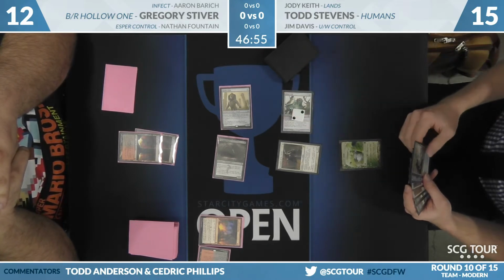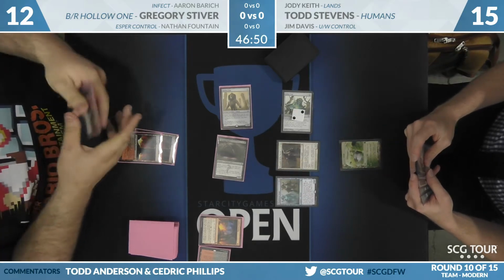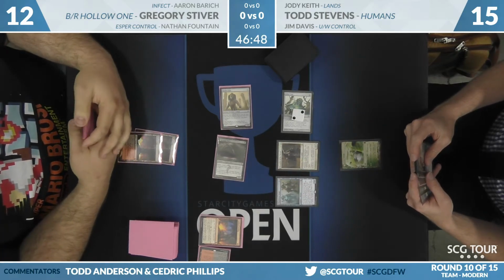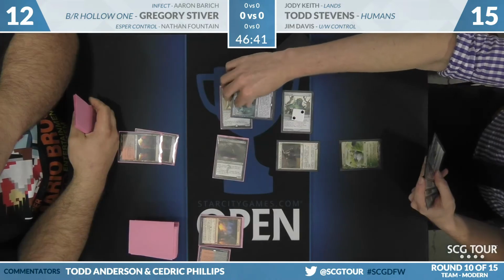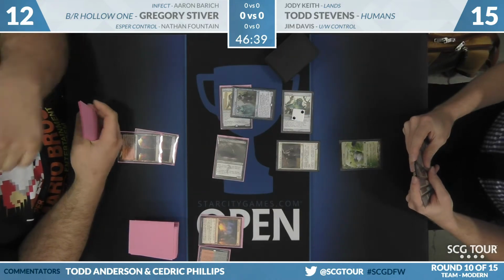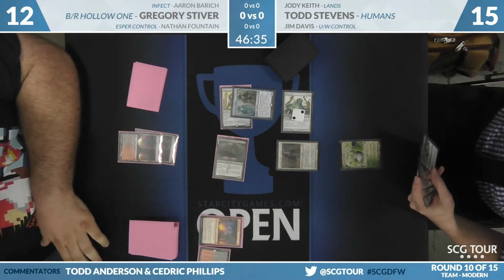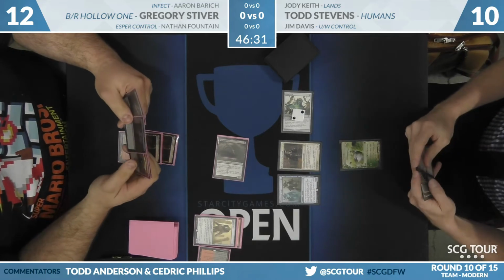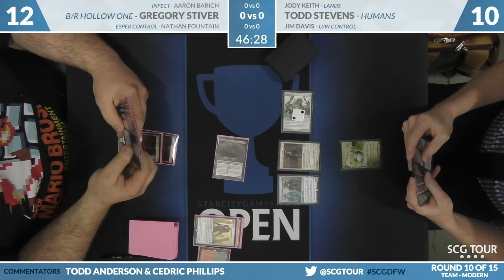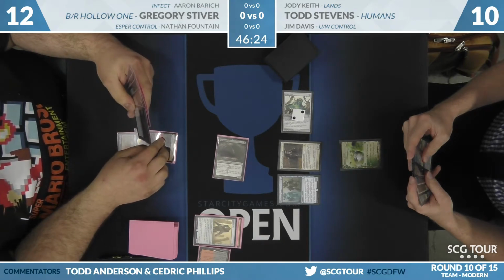Vial activation. It'll be a Phantasmal Image. That's actually a really good card here to put into play off of the Ether Vial. If he copies Gurmag Angler, he can actually just eat up the Hollow One. Yep. And it looks like Gregory Stiver didn't have access to a Lightning Bolt, so that Phantasmal Image is going to trade with the Hollow One and stick around. It's going to copy the Gurmag Angler, take care of the Hollow One. Stevens will take 5. He's going to fall down to 10.